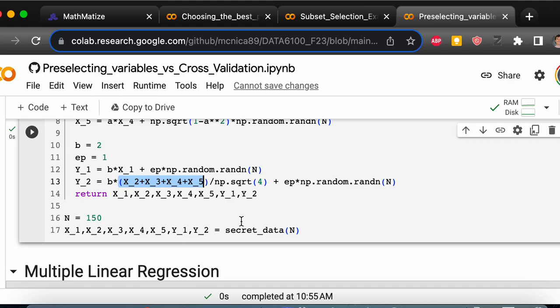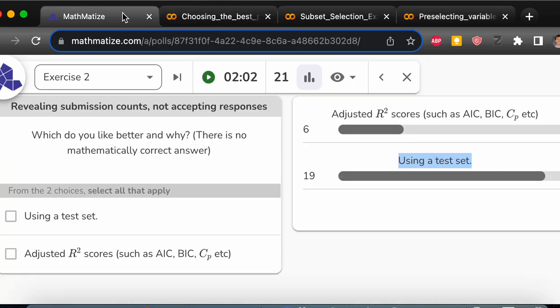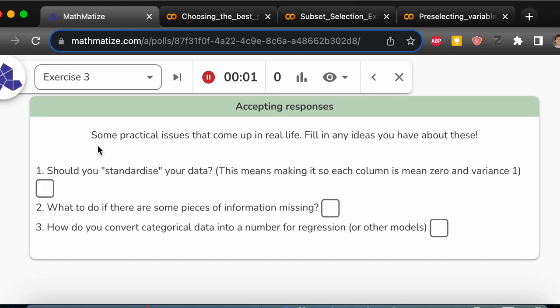Okay, in the last few minutes of class, I have some practical things, and here are 3 practical issues that will come up when you do this data set. Some of them we've talked about a little bit, but feel free to chuck in any answer you want and we'll talk about them. So one question is, should you standardize the data? This means taking the data you have and before you do anything, normalizing it, dividing by constants, subtracting means, stuff like that. Is that worth it? Should you?